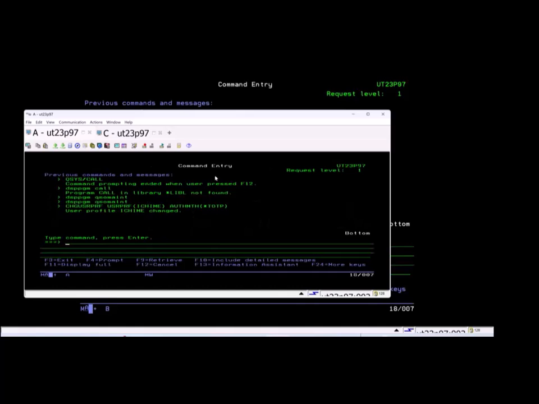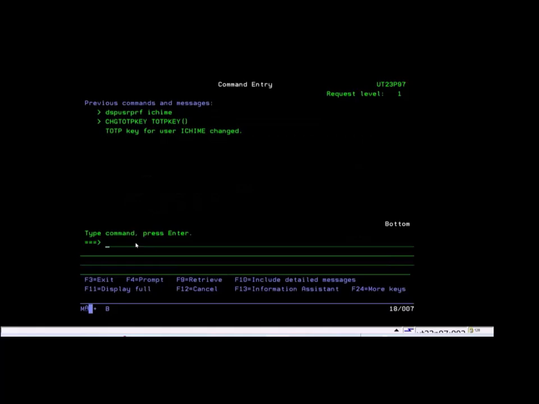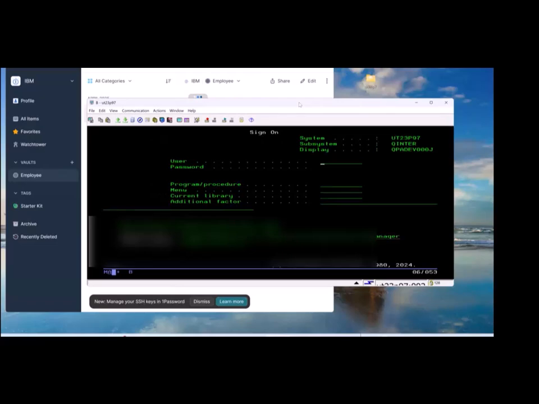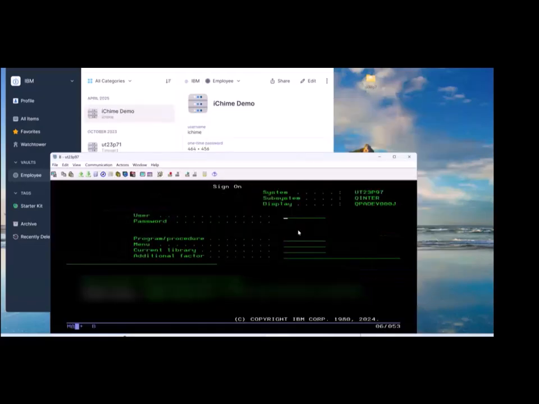So now if I come back to my other window, sign off, and maybe I'll shrink that so I can see my 6-digit value being generated. I should have picked a shorter non-compliant password for this. So first I'm not going to hit anything to see that I did this right.